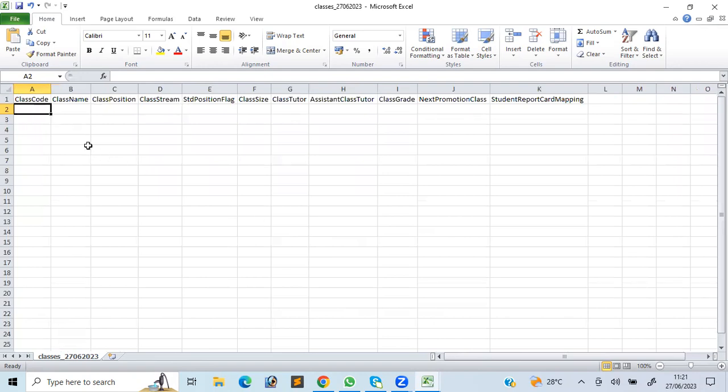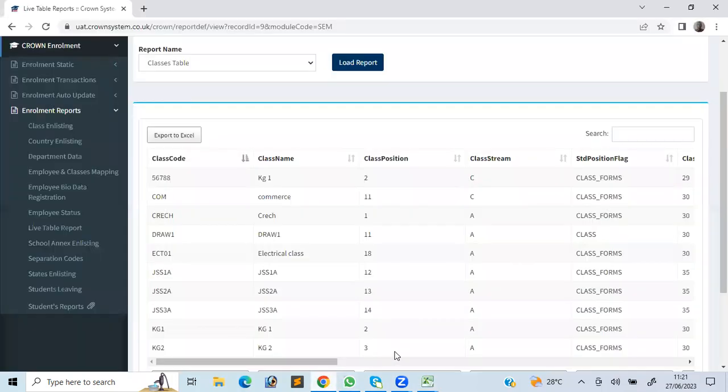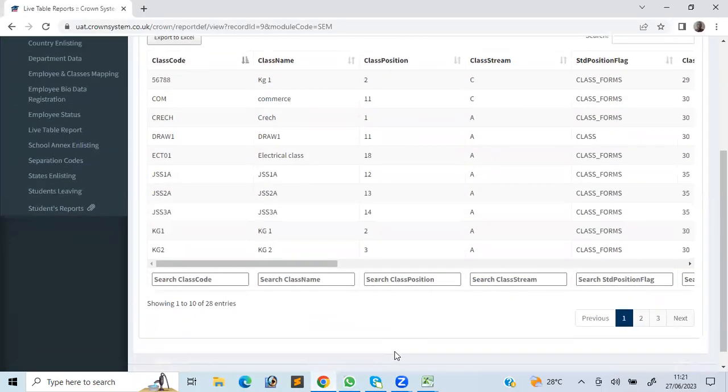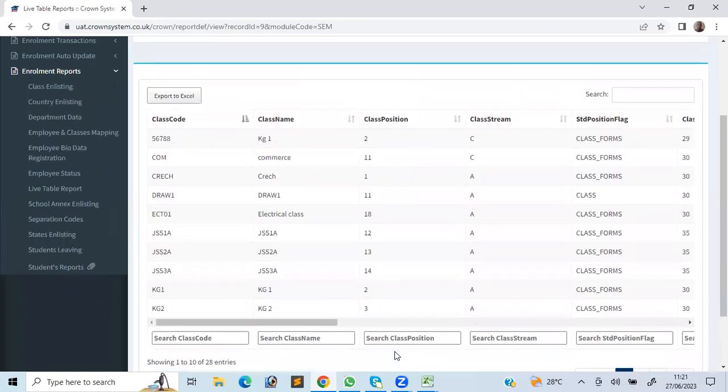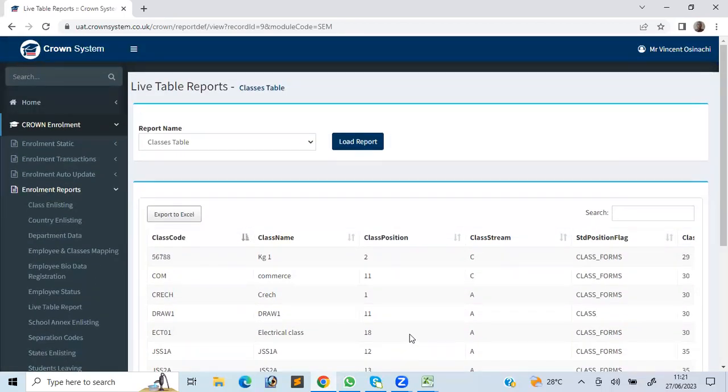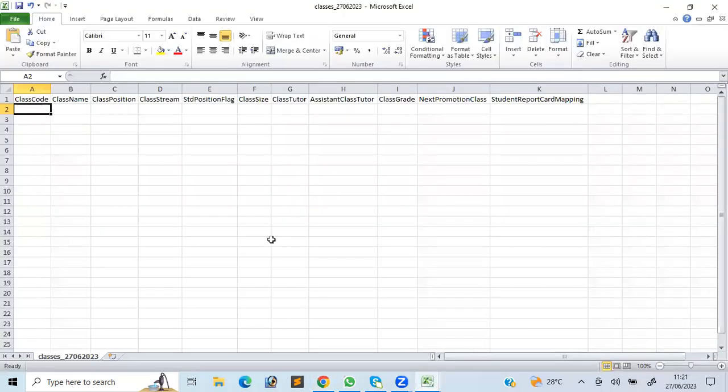JSS1. No, we already have JSS1 in the system. You can't do that. It's going to be a duplicate. We already have Year 11. Have we collected that before? Eleven. Let's give it a class name.